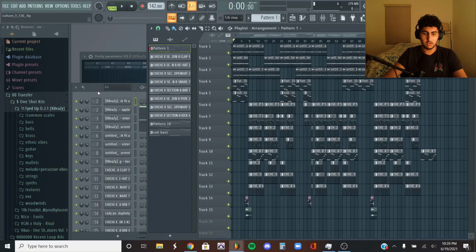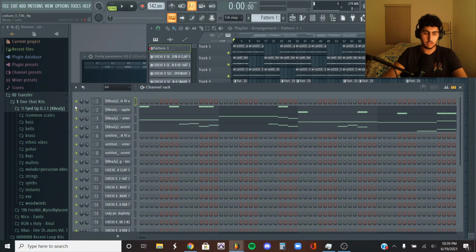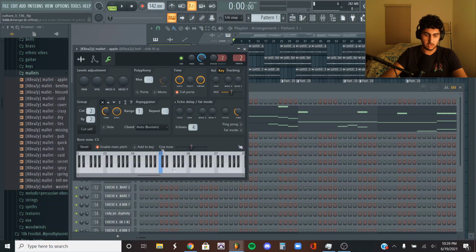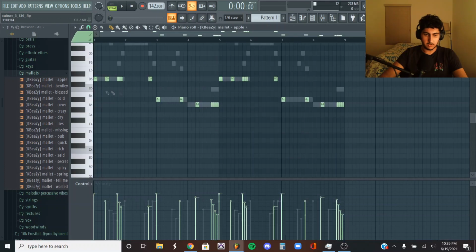Starting off with the melodies, all of my melody sounds are using one shots. Most of them are from this KBZ one shot kit Fight Up. First thing I wanted to do was add a percussive melodic sound just to kind of lay out the foundation for the melody. So I ended up going with this sound. And with that, I ended up making this melody in D minor.